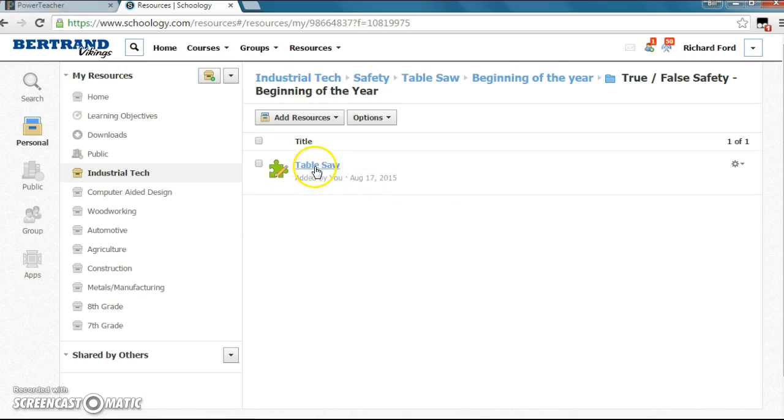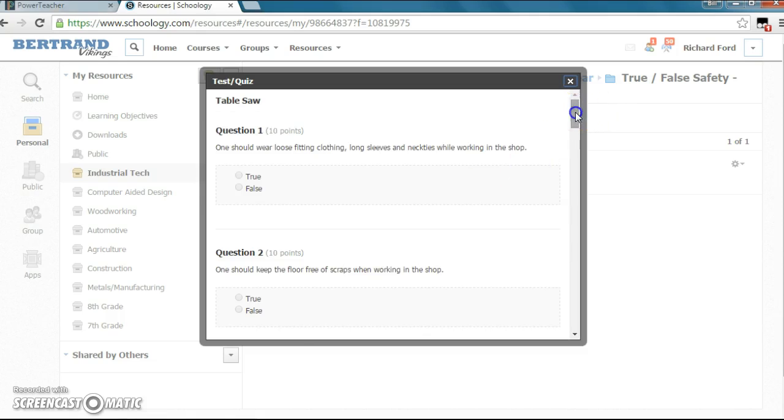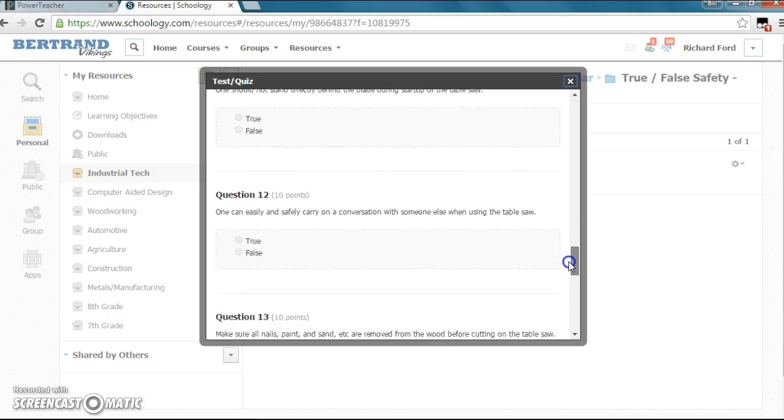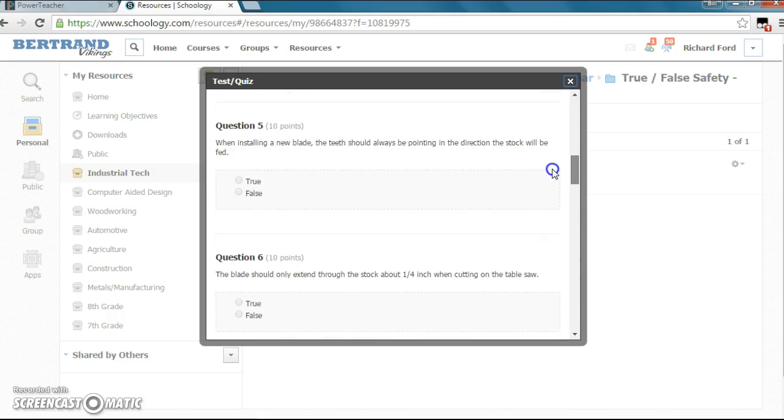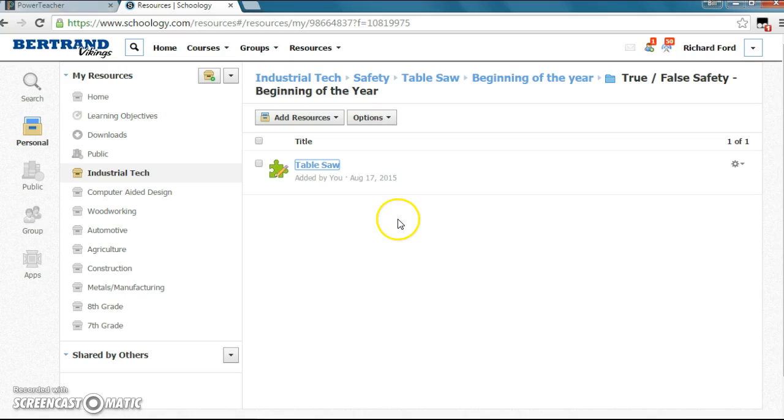So I can pick the table saw quiz, and there's I think 15 or 16 questions dealing with that particular video, emphasizing safety as far as the things that I feel are important.